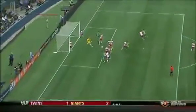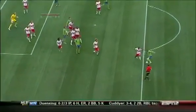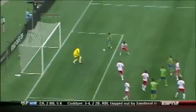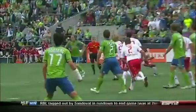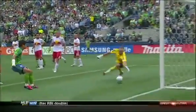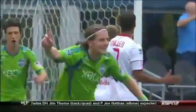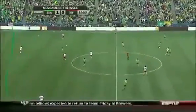We talked in the scouting report about New York being fallible in the air at the back. It's a header clear. It's not a convincing one. Straight to Freeberg. Plenty of work to do here for Freeberg, though, and look at that for a curling effort. What is it about right foot curlers at the moment after Montero against Toronto FC? Sutton agonisingly watches that go into the back of the net. This will be a fantastic view. Look at this. Freeberg gets back on his right foot. Look at the bend on the ball as it goes inside the far post. So a great start for the Sounders. New York had their moments in the opening 10 minutes, but they were rocked by that.